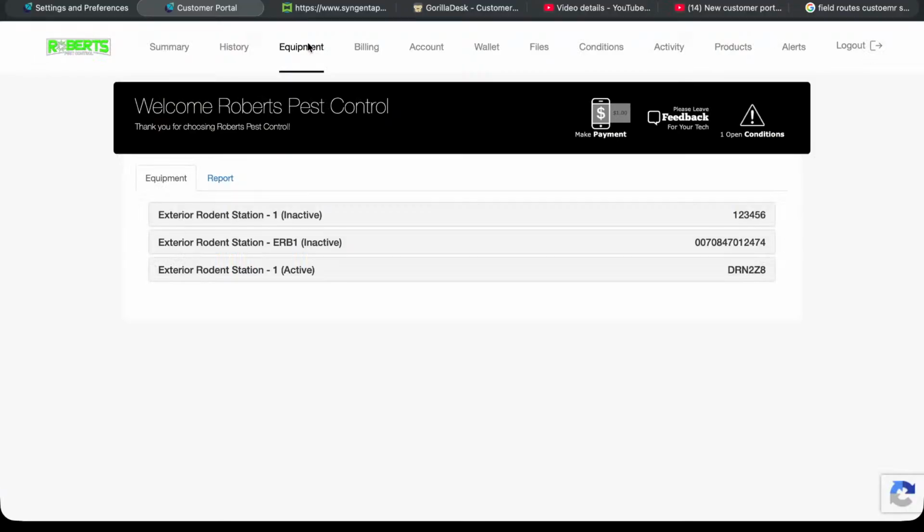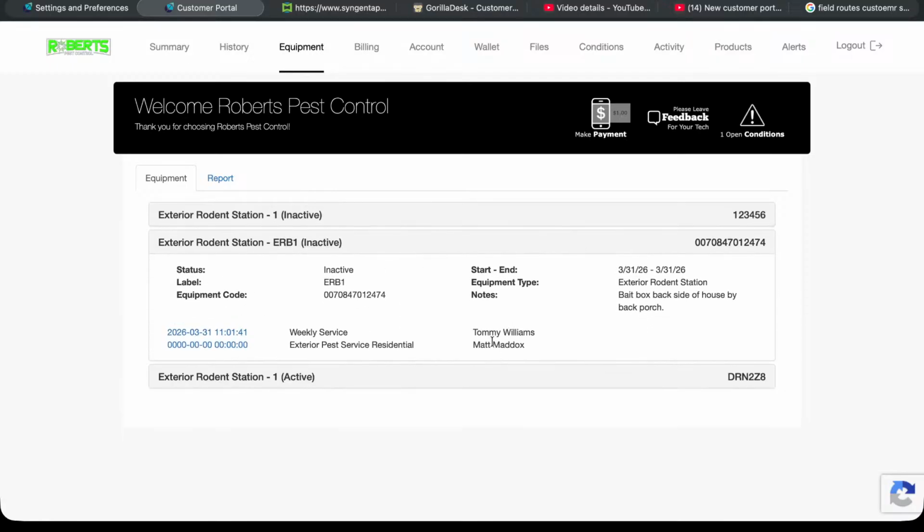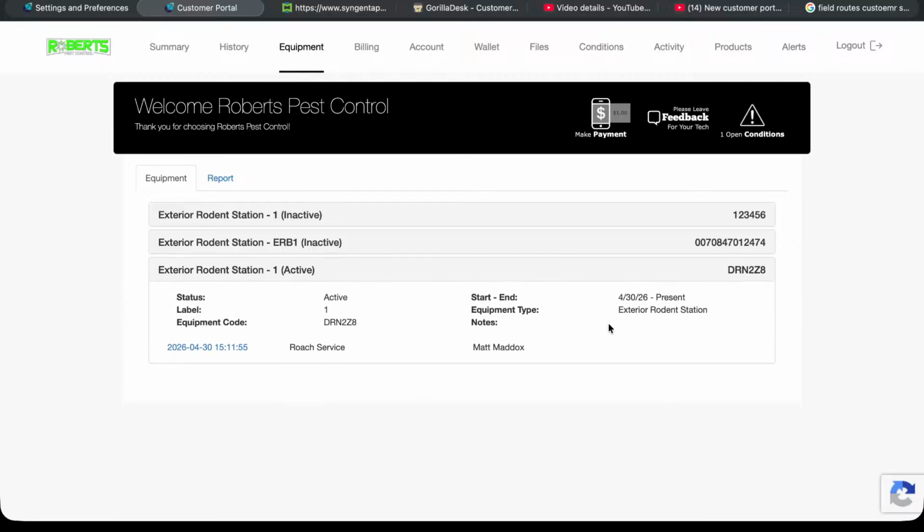Equipment. This will show what active and inactive equipment, and in this case we have 2 pieces of inactive equipment and 1 piece of active equipment that has been left on the account. In a nutshell, you can click it. It'll give you some further details about that, who was the last one to service it. Same thing with all of these. And a lot of times they'll have a little bit of detail as to where the box is, whether it's active, inactive, what it's labeled as, so on and so forth. So this is kind of a neat area for you folks that run inspected accounts, and just for general knowledge, this is great.